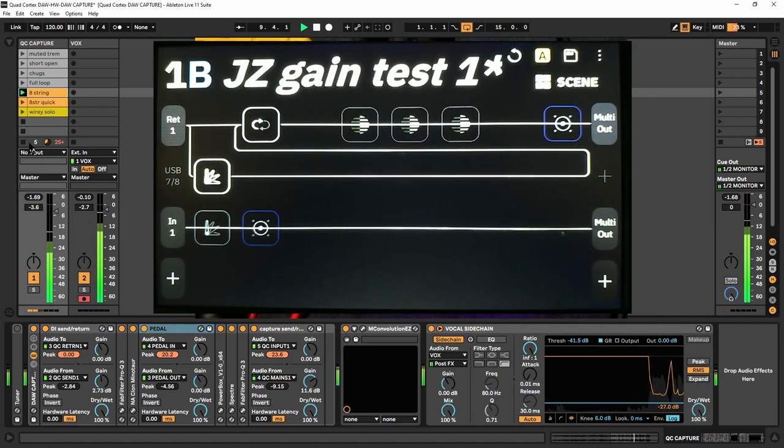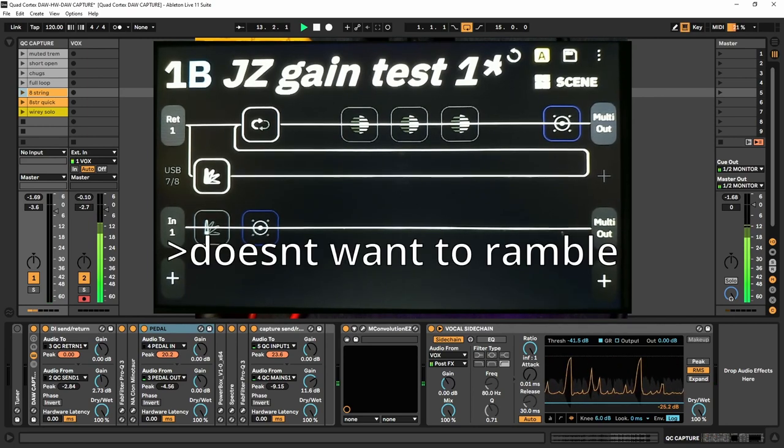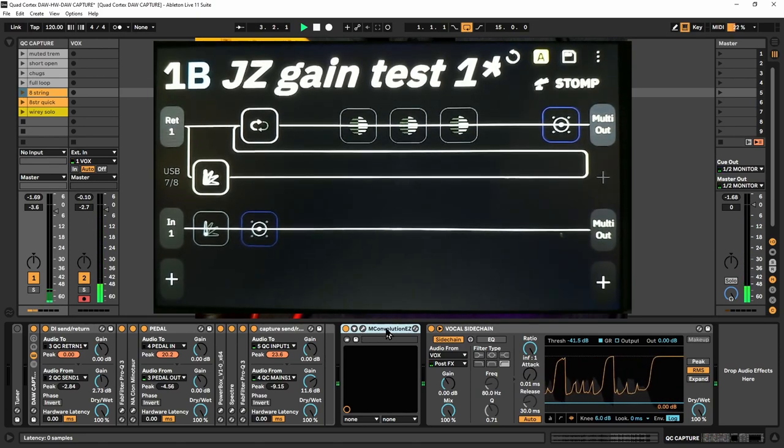Not bad. This is pretty much the end of this video — I don't want to ramble too long on this basic principle. You just gotta hook up everything and leave it with this preset. The philosophy of doing plugins before the pedal and then more plugins after the pedal is just to make it sound as awesome as possible. I exclude the impulse response — I leave that for last, outside of the signal chain going in and out of the Quad Cortex — because I don't want the IR to be part of the capture.